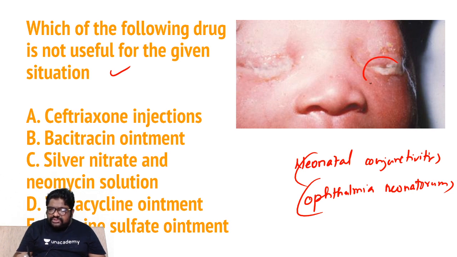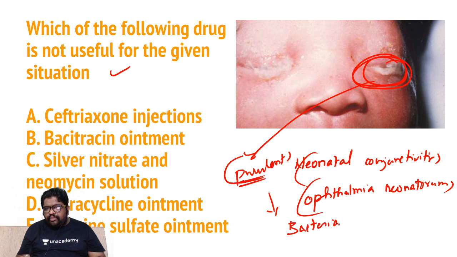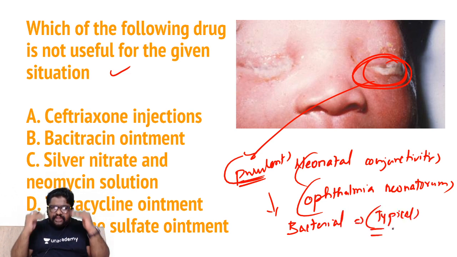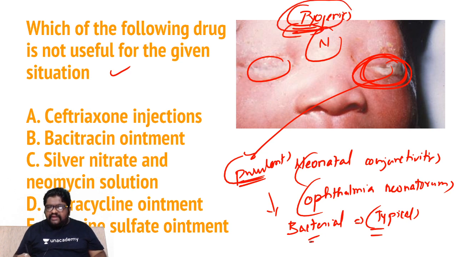How did you make the diagnosis? You're able to look at the purulent discharge. So remember, it is a purulent neonatal conjunctivitis. Then you have to think about a bacterial source. It's a proper bacteria which is typical in nature. I'm trying to help you crack the question one by one based on the picture. In this picture, you are able to understand it's a neonate. At the same time, look at the areas here, you are looking at the pus. Pus means a pyogenic focus is seen. So it cannot generally be a viral infection, it has to be a bacterial infection. And among bacteria, it has to be typical bacteria. And because it's a neonate, you call it neonatal conjunctivitis or ophthalmia neonatorum.